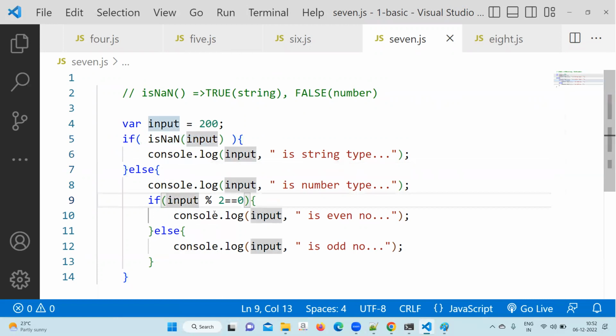Look inside again. Using the if only, you are checking here with two equal signs. A single equal to is called assignment. So under the input, you are assigning 200. That is called the assignment operator, single equal to. Look here, you have used the double equal to. Now it is not called assignment. It is called a comparison. You are comparing two values.